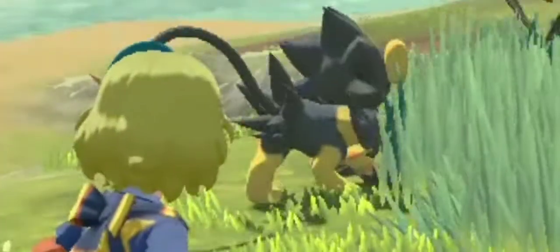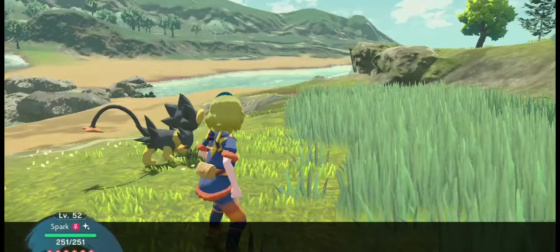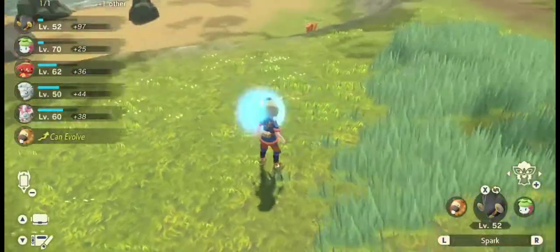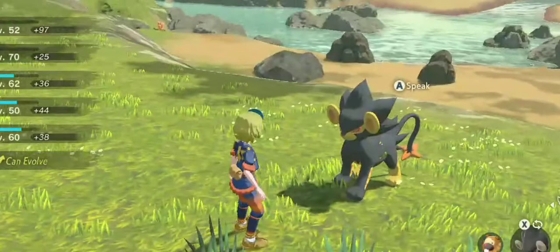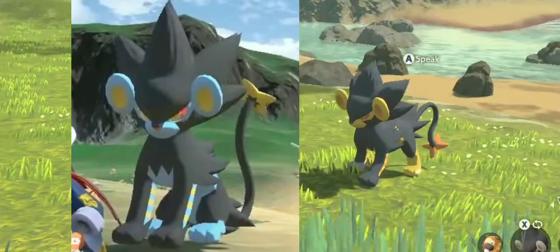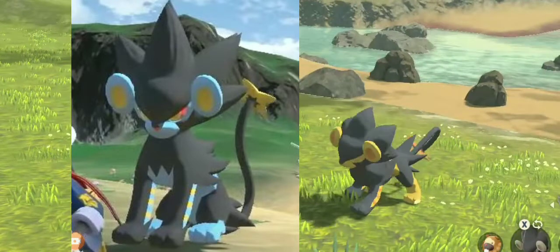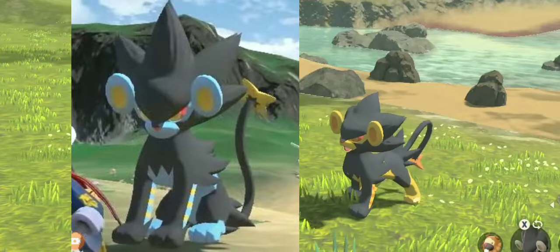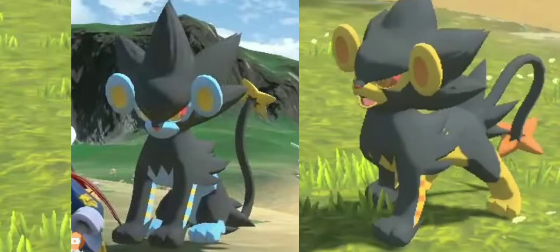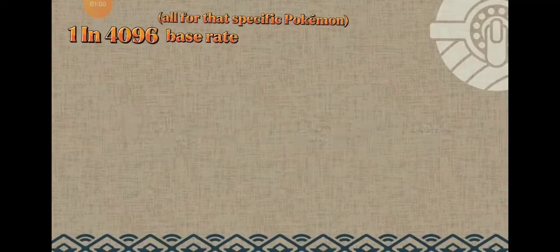And of course the most important thing about shiny Pokemon is that they have a different color. That's actually the only difference. They're not stronger or anything, they just have a different color. Like mine has yellow, orange and black, and a normal regular Luxray has blue, yellow and black, except for the eyes, of course. There are lots of colors I'm not going to talk about, but you know what I mean, I think, hope.